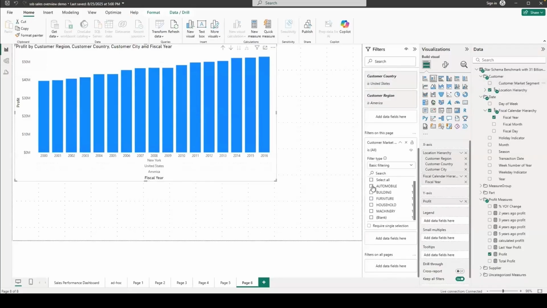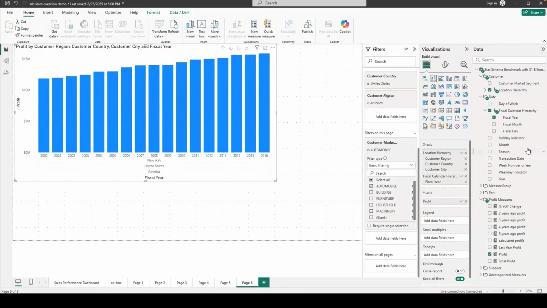Okay. And let's just look at, for example, by market segment, I want to look at automobile sales. The numbers instantly change. So the idea here is to show you that you can get to the most granular information within your data. You can slice and dice the data that you want in Power BI and get sub-second responses on massive amounts of data. You're not restricted by either the width of the data or the depth of the data. You can get your interactive speeds.